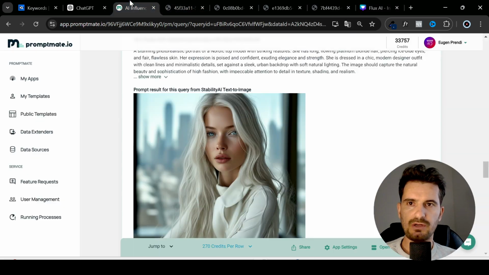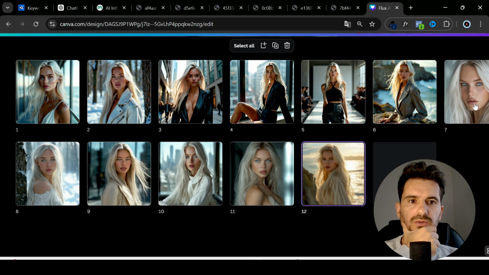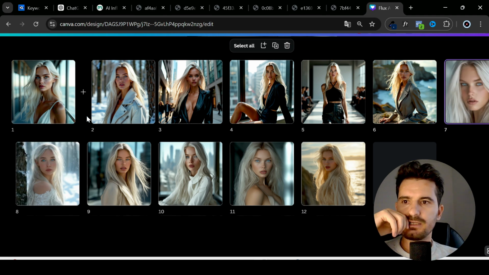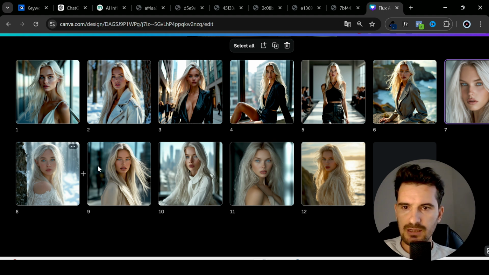Let's see if we have another one. Should be all, right? Okay. So I don't know what you think, but for what I see, Flux is way better in terms of consistency, at least, because from Stability AI, what I see is at least 2 pictures looking like the same person. We can count this third one, but then these are just another person, right?